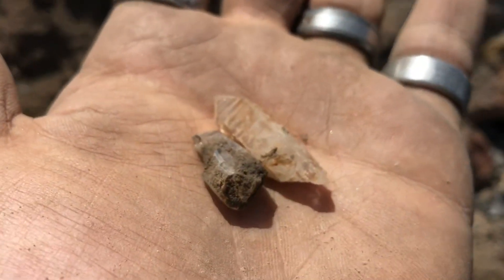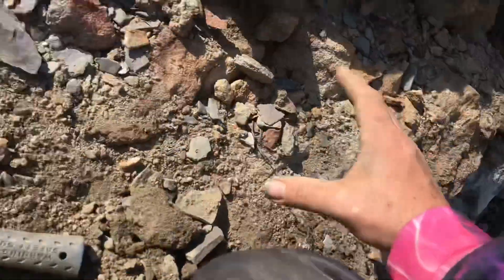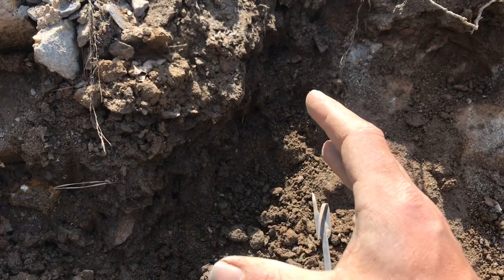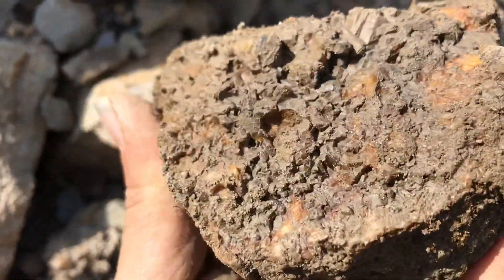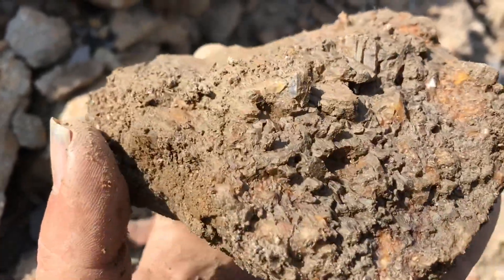Some days you win, some days you lose — I don't like losing. We've left this area down here, came up into here, and we're starting to get into a little crystal content. I like to get into a lot of crystal content — that's the whole reason why I come out to dig. Pulled out a few small ones; just yanking this out, hopefully underneath we actually get some substantial size.